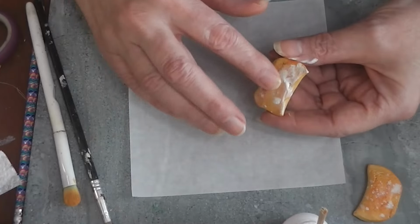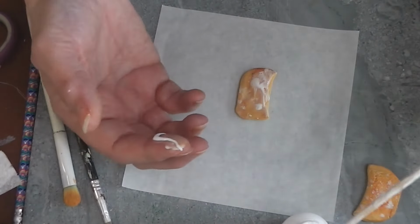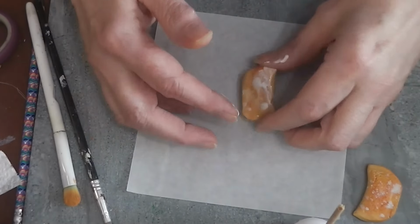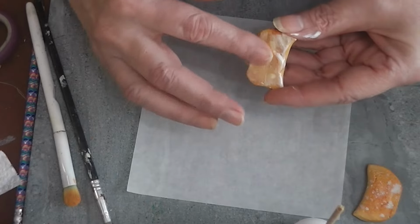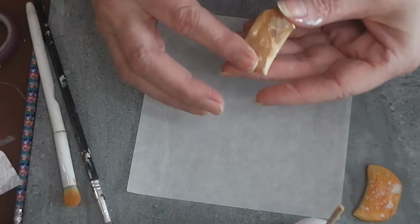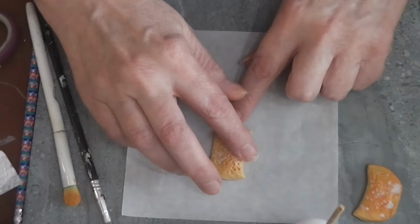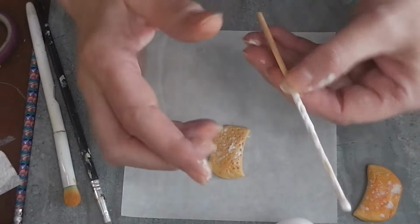Now you could bake this with just the bottom, just one side coated, then flip it over and coat the top and bake it again. That's fine. I usually just bake these once with both sides done. As long as you're on a nice slippery parchment, it shouldn't stick.